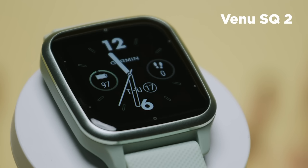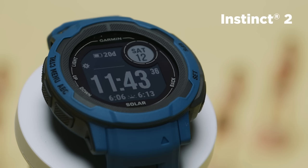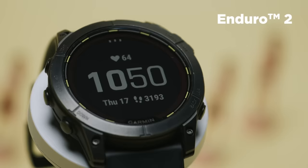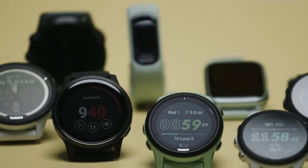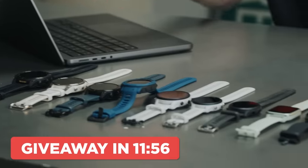There are so many different running watches out there and which one is right for you is massively dependent on what you want to get out of it. We've got basically the entire range of Garmin watches that any runner could want and we're going to take you through them one by one in a whirlwind tour so that hopefully you can make a better decision. Our friends at Garmin have sent us their entire range and I'm going to help you filter down to the right watch for you.